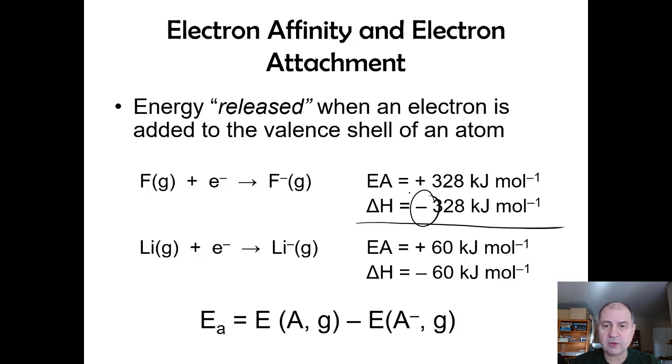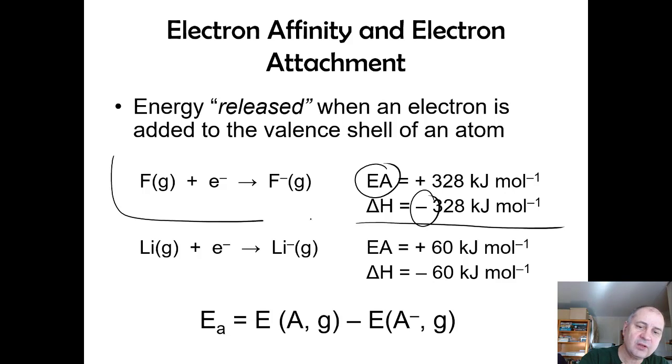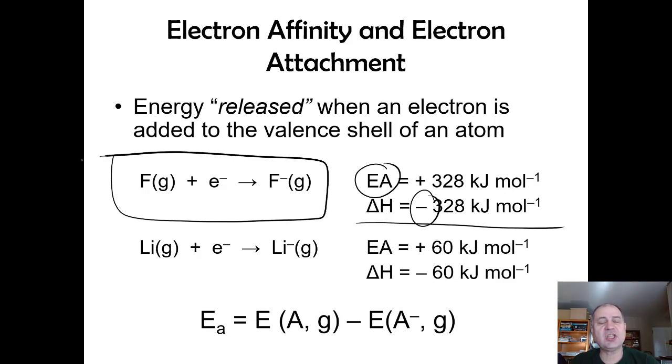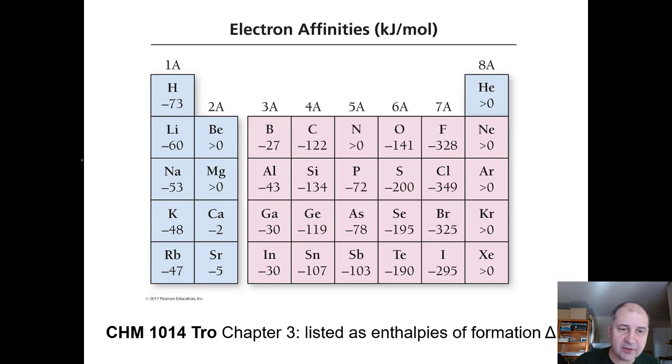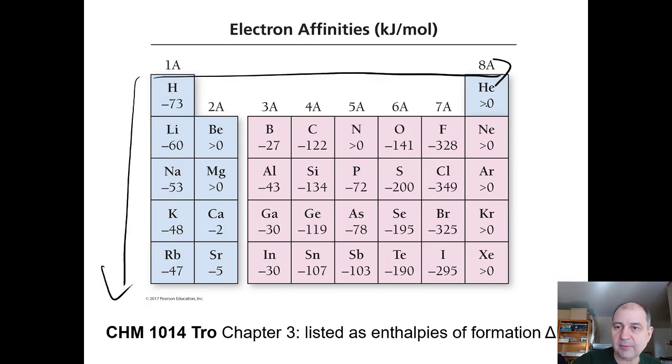So these are going to be endothermic, but it depends on how they're listed. If they're listed as energy electron affinities, EAs, they're going to have positive values. If they're listed as enthalpies, they're going to be negative values. By definition, it's the opposite of ionization enthalpy. You are adding an electron to an element to make it anionic. That we have a decrease here and an increase this way.